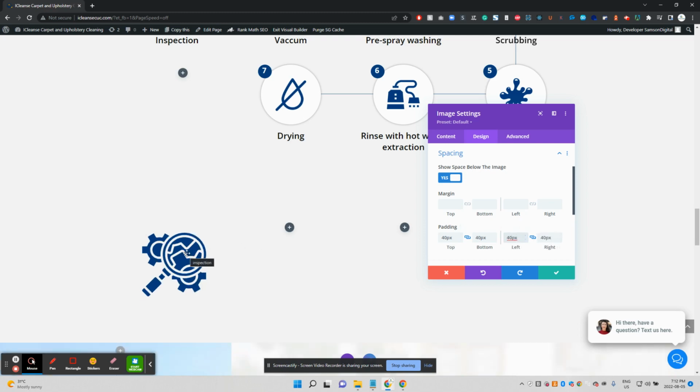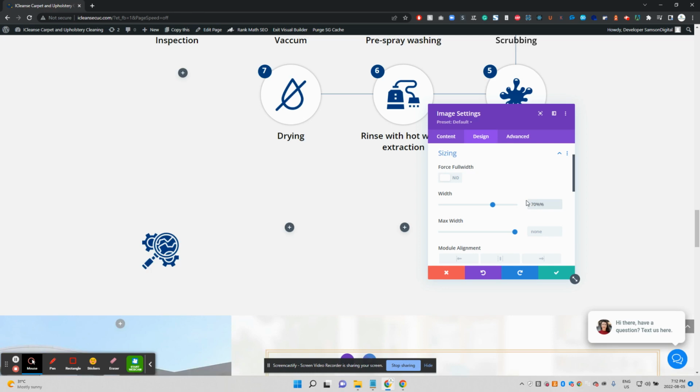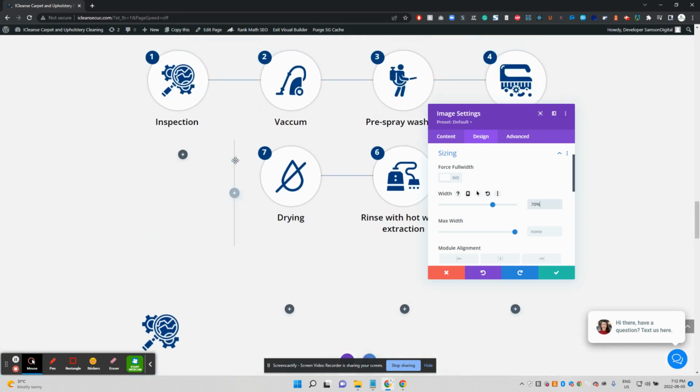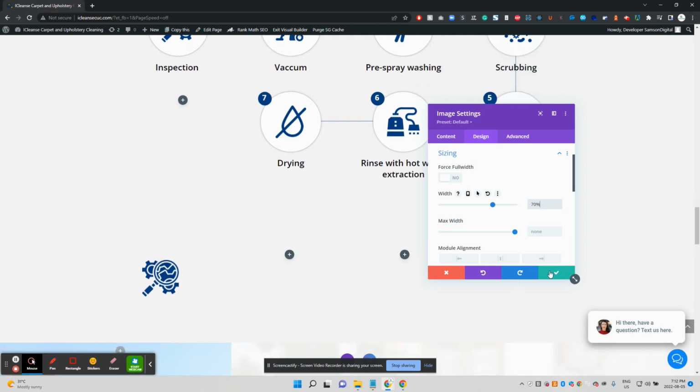And here we go, it's smaller. Now we may need to change the size of the picture. Let's do it with 70%. Cool, looks like it works. It's almost the same size, looks like the same.